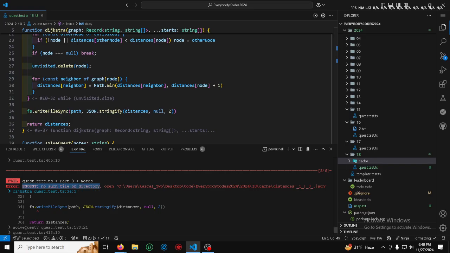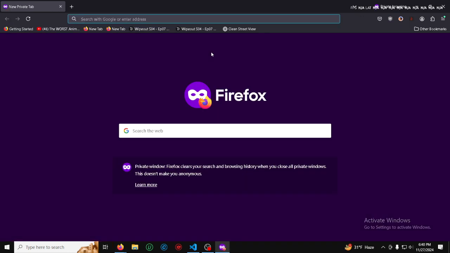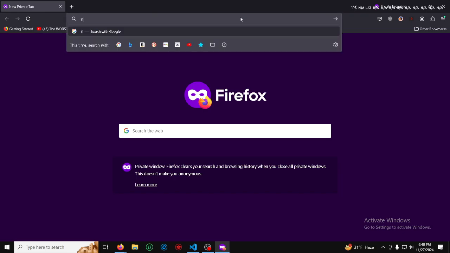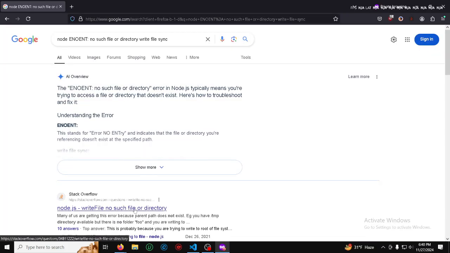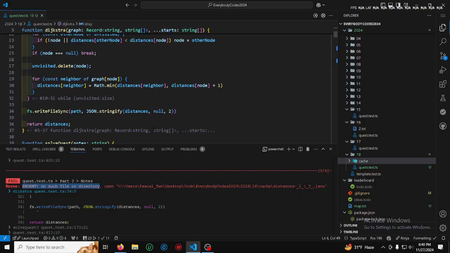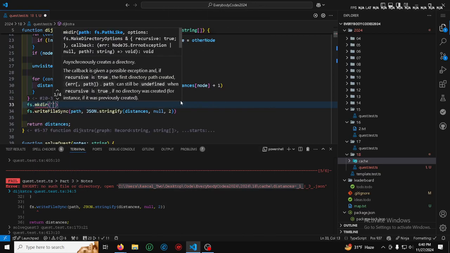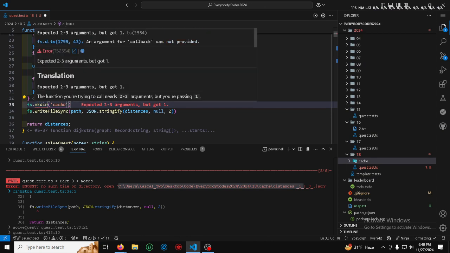Cache distances. Okay, let's figure this out. Parent path doesn't exist. It's pretty existent to me. But sure, let's fs mkdir cache. I don't know what you want. Vector multiple arguments. What do you want?